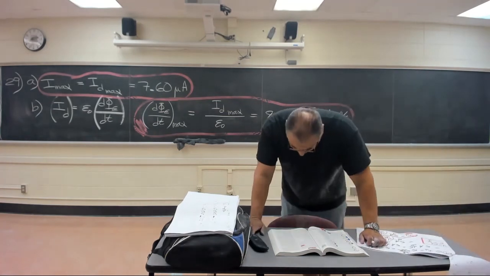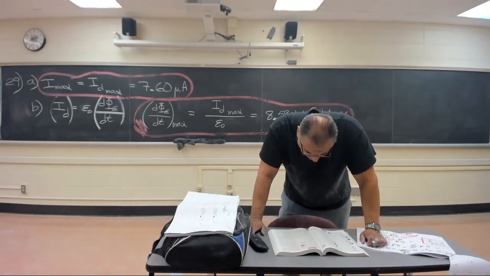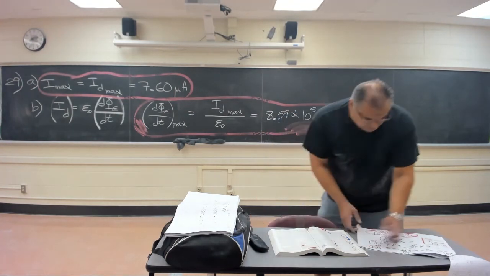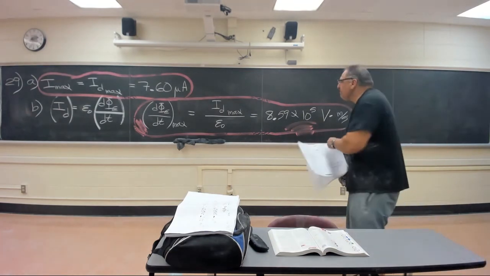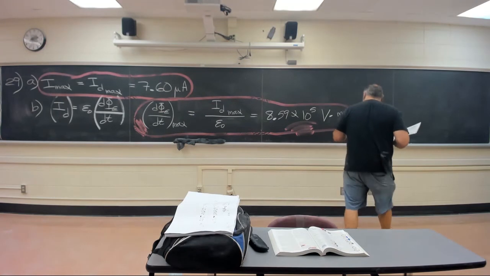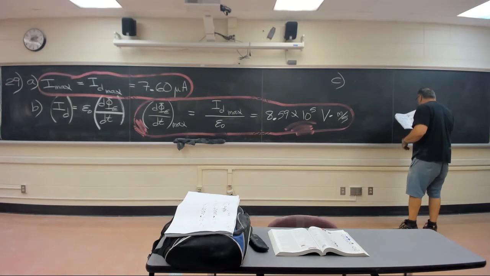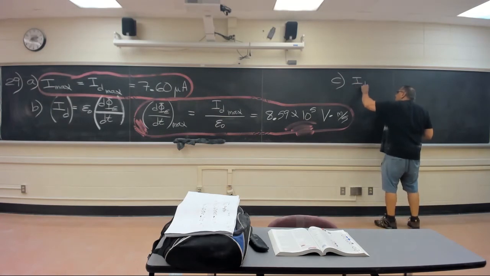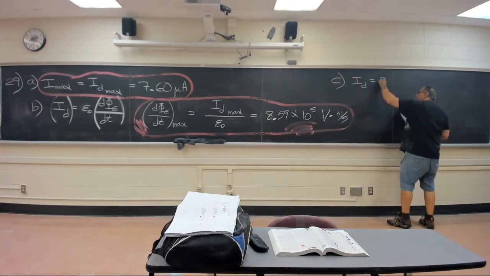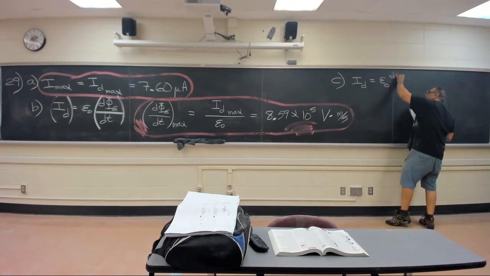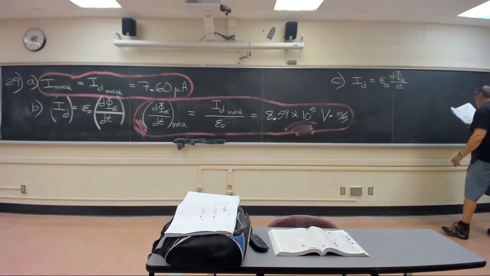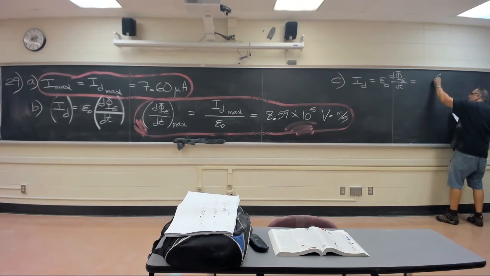What about C? C, they are saying, what is the separation, small d, between the plates? Good question. I think what you want to do is go back to what you know. You know that I sub d, in general, works along these lines, and how that all proceeds is its own matter. But we said before that phi sub E is EA for our purposes.